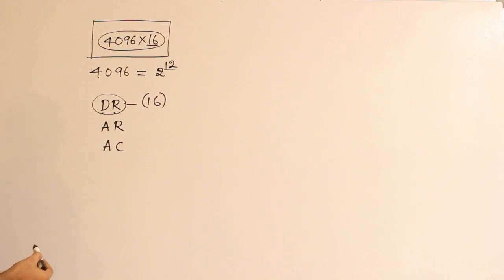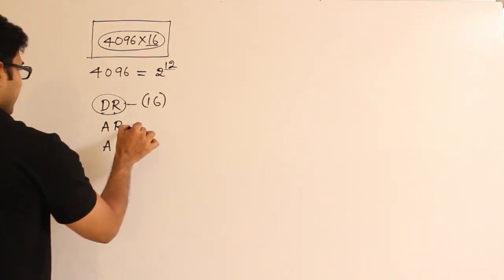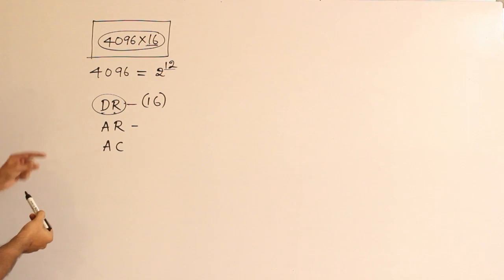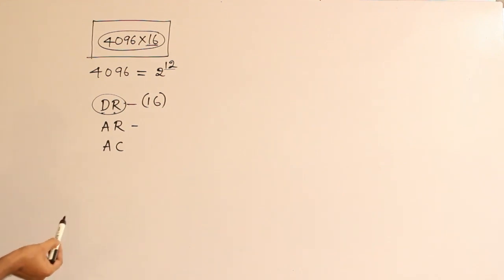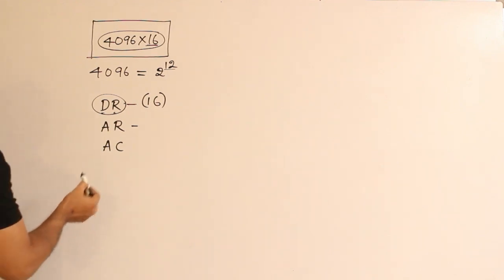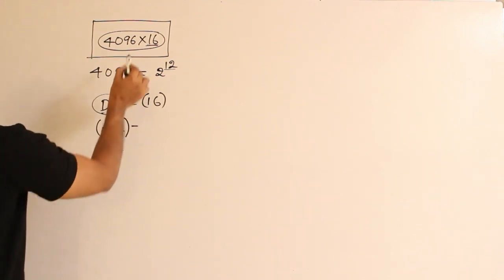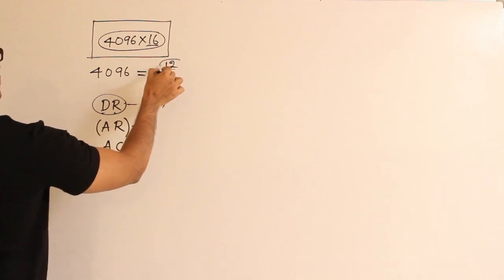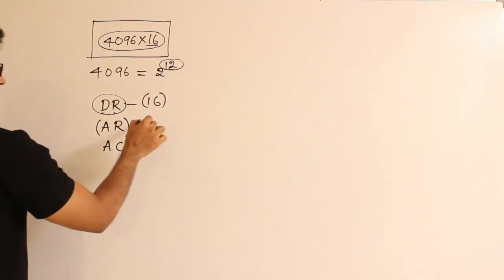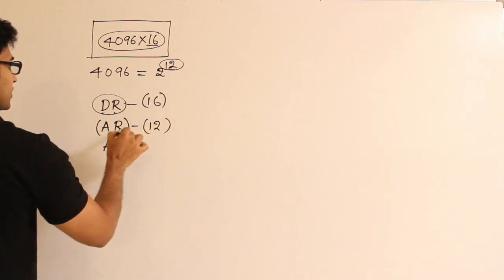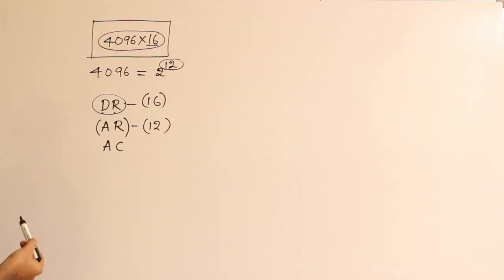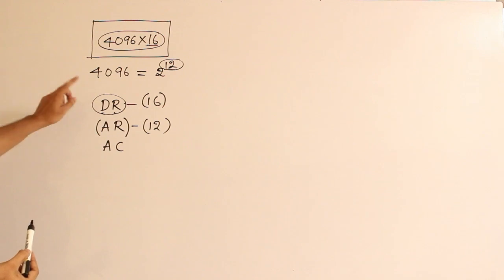Got it? And now the next one is the address register. So AR means address register. This register is used to store the address using which we will access the memory. Got it? So the address register has to contain all the address bits. Now in this case, the number of bits required for addressing is 12. That is what we decided, right? So 12 is the size of this register. Got it? Now this register is 16 bits in size and this register is 12 bits in size.